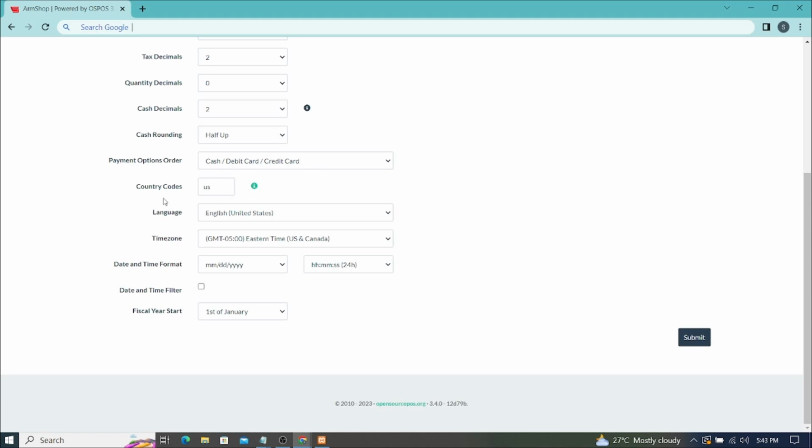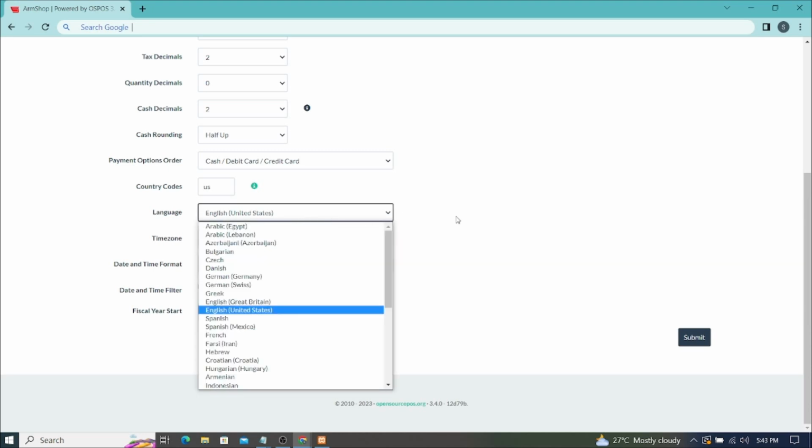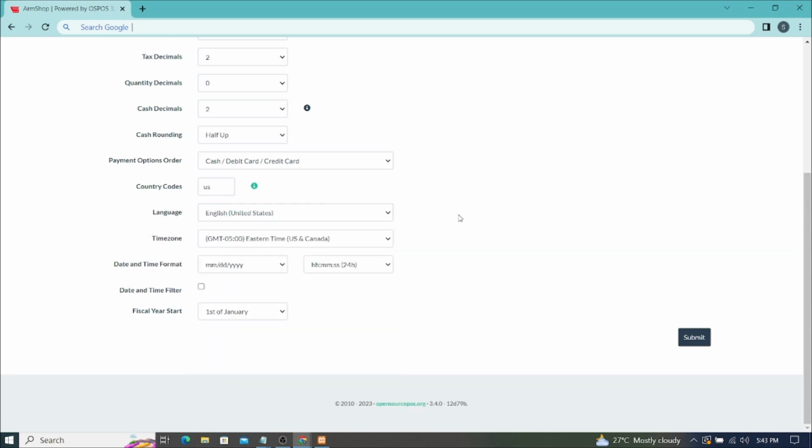Then you come to the country code. You can choose to bring GH, or you can choose to leave it like that. And then the language spoken, mentioned as US. You can also change it to any country that you want. I'll maintain it as US, but you can make it Great Britain. After that, you just maintain.